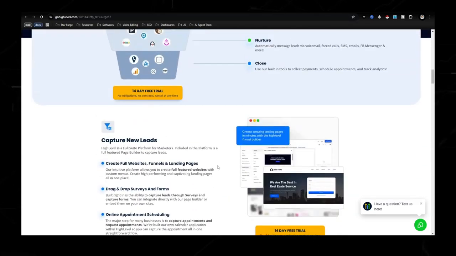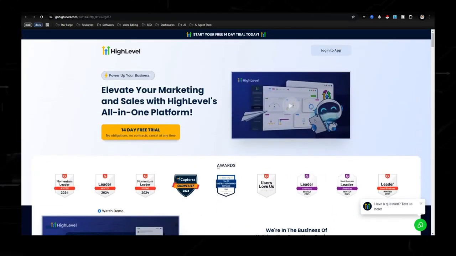It is a 14-day free trial, but I do recommend that if you're wanting to make money online and you're wanting to have business, you are going to need Go High Level or a CRM. But I like this one because if you're just starting out, you're going to be able to import my funnels and my frameworks, which I'm going to be touching on here shortly.